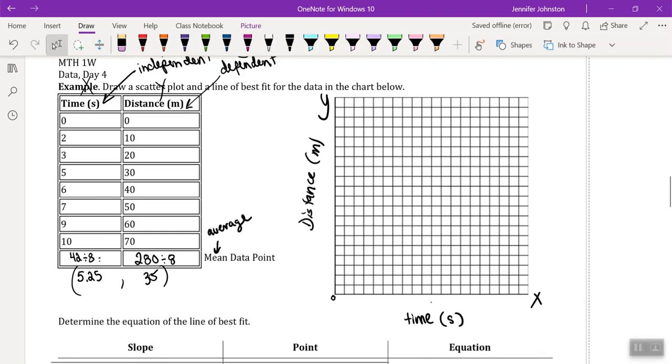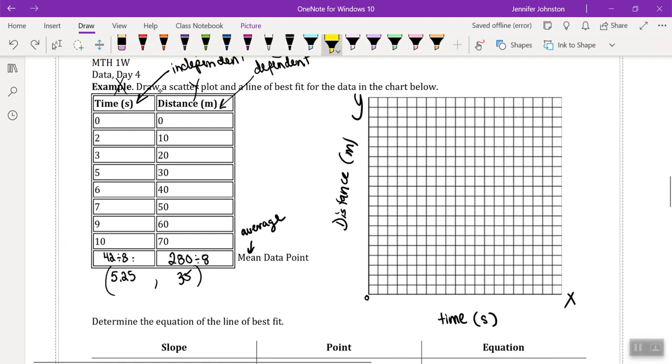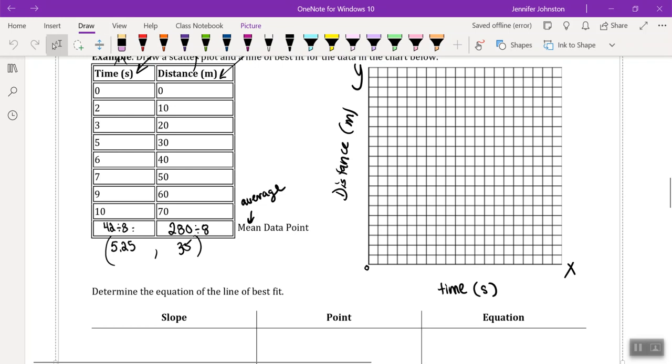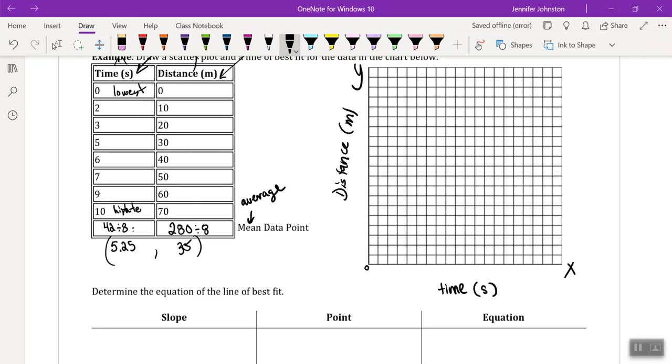Okay, so let's go ahead and graph. So we're going to start at 0. And I told you a little trick the other day. In order to figure out the scale, you want to find the lowest number. So the lowest number looks like it is 0. You want to find the highest number. So we are still plotting our data. So we were finding the lowest number and the highest. And then we want a scale that's in between there. So it looks like we could probably go every 2 spaces and go up 1. I think that should be enough, but let's count it first. So that would be like 1, 2, 3, 4, 5, 6, 7, 8, 9, 10. Yeah, that works perfectly.